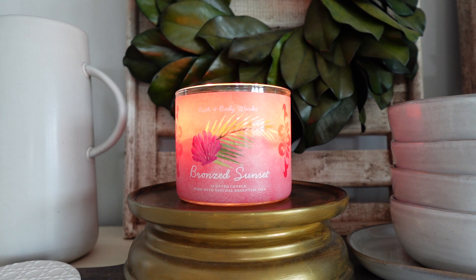If it goes on a good semi-annual sale deal and I have a coupon, even better — I will definitely be getting a lot more of this candle. This is one I'll be enjoying through the end of the summer, probably until the end of August. This is definitely one I'm going to keep in my collection. Thank you so much to everyone who reviewed this one and really pushed me to buy it, because it is so worth it — it's amazing and I'm so glad to have it. That is my thoughts on Bronzed Sunset.